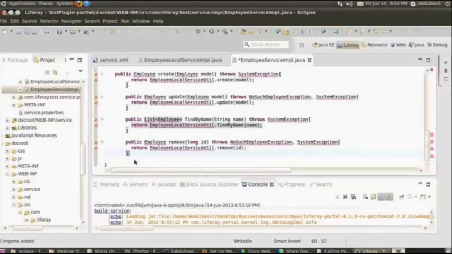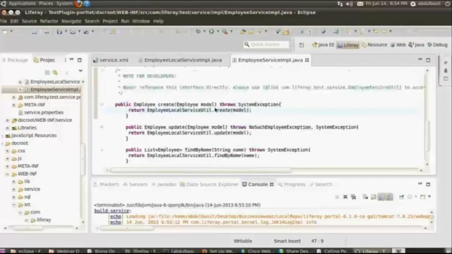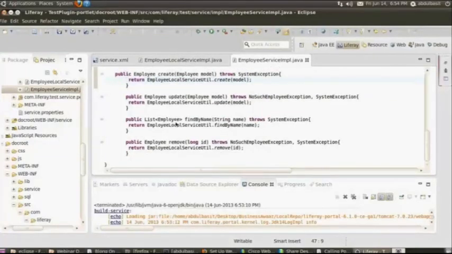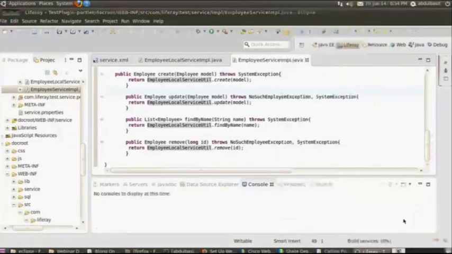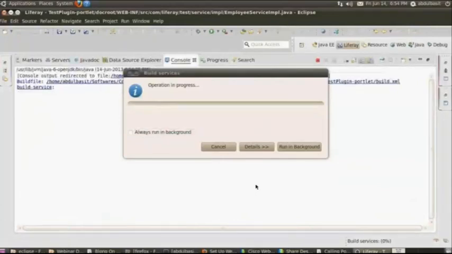Okay, this is fine. So the same 4 methods I have here. This is the local service util class, that is also fine. Again I need to build service for this and make sure that the service is successful.